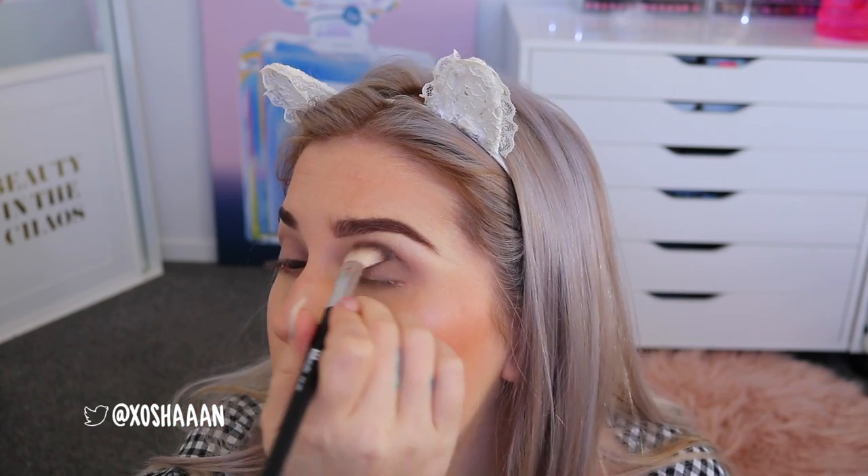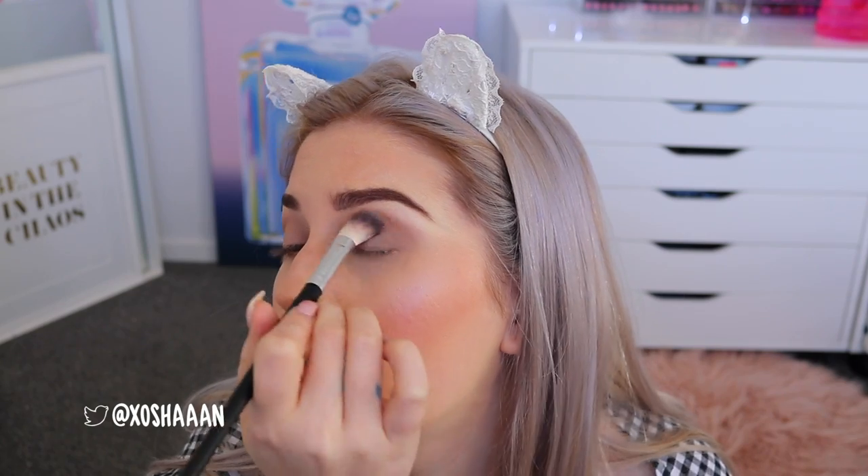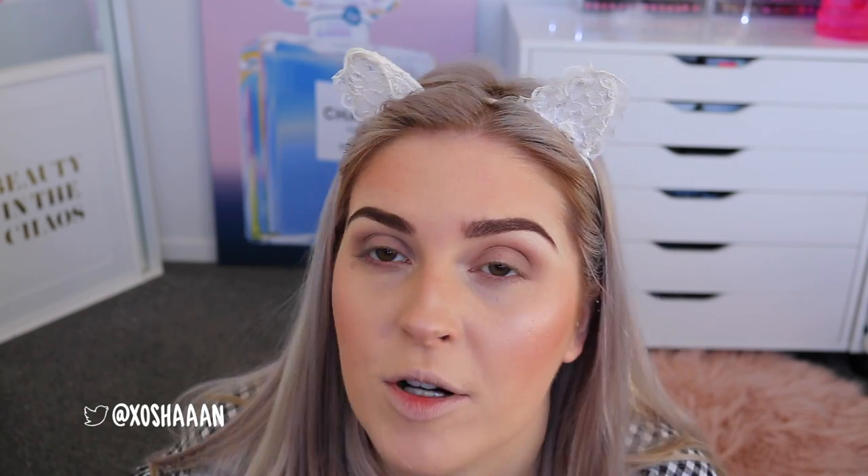I'm going to use some of that dark charcoal almost black colour on the outer half of my eyelid and blend that in. I'm going to use this Amuse Smoky Eye eyeshadow in the shade Teddy — it's really warm, like a warm brown. I'm going to use that blender brush again and just pop some of that in the crease. This blender brush is terrible — it's huge and floppy and probably not even a blender brush, but that's what I'm using it for. I think you can get better brushes off eBay to be honest. These eyeshadows are quite nice though — the Amuse ones I like them.